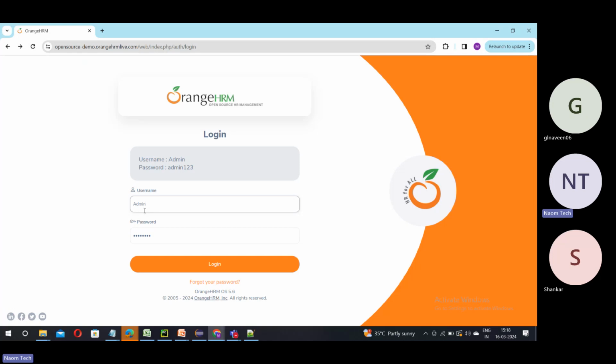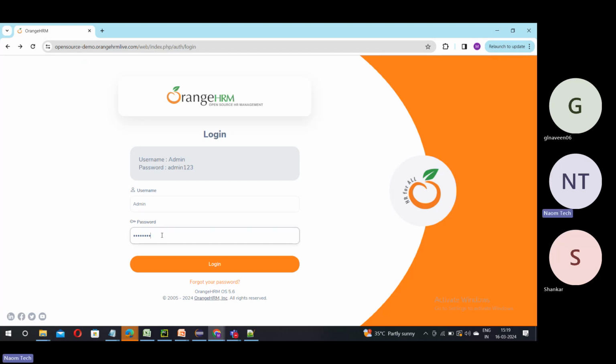For the button, locate the button and perform a click action. For text boxes we should pass values, that is the keyboard action, send keys.